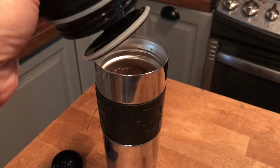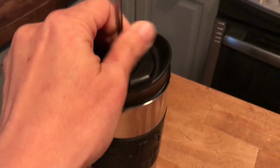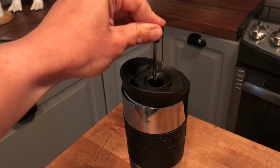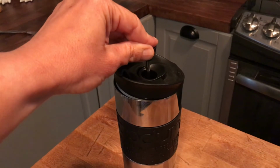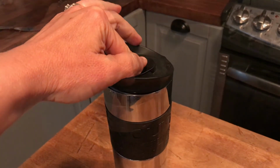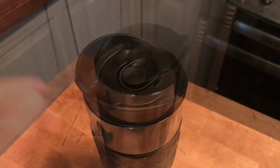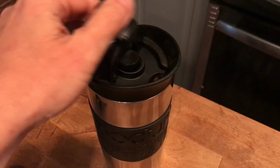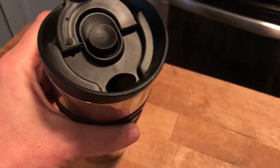So now it's been 4 minutes, and I'm just going to push the plunger in. You won't be able to see it like you would in a glass carafe, but as long as it's going down, as you can see, the plunger is all the way down. Now I'm just going to tighten the lid, and once the lid is tight, you can just pop this off, snaps down, and you can drink coffee.